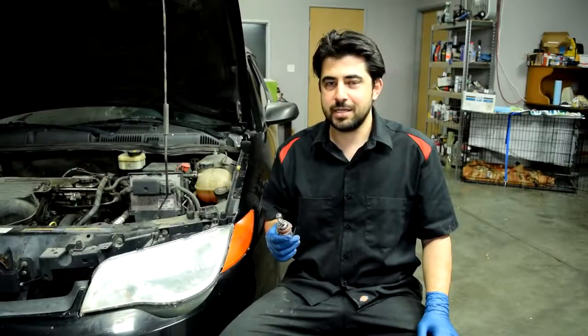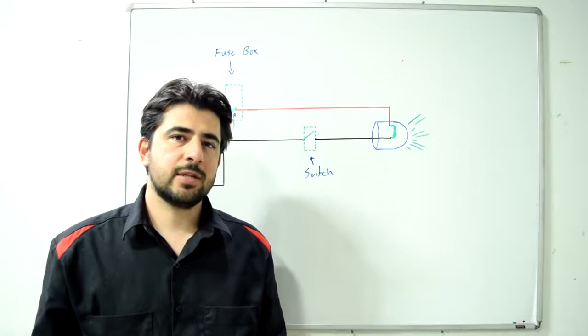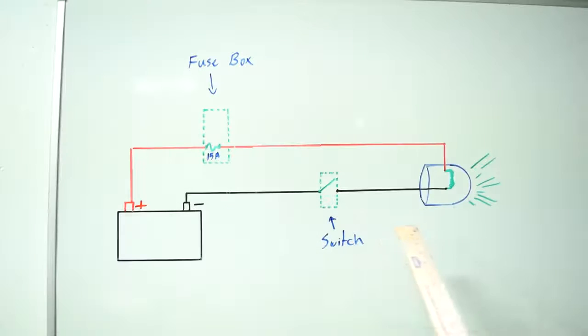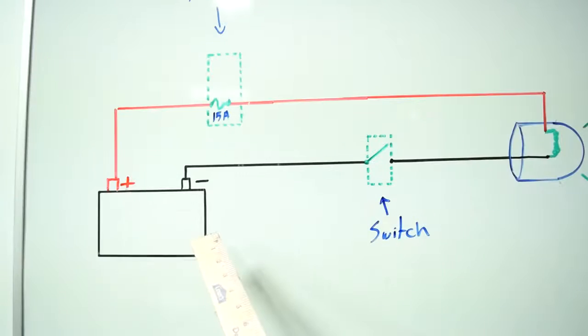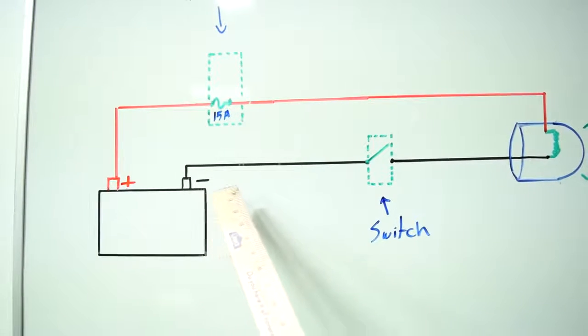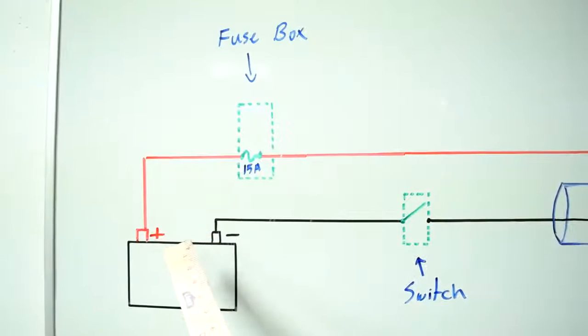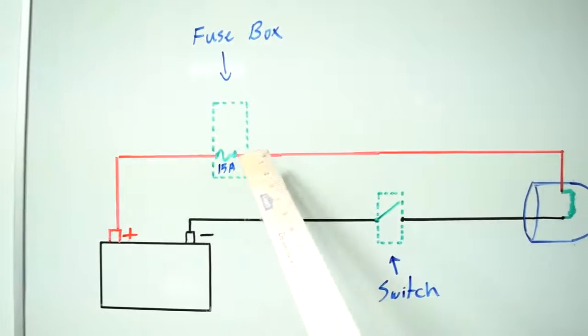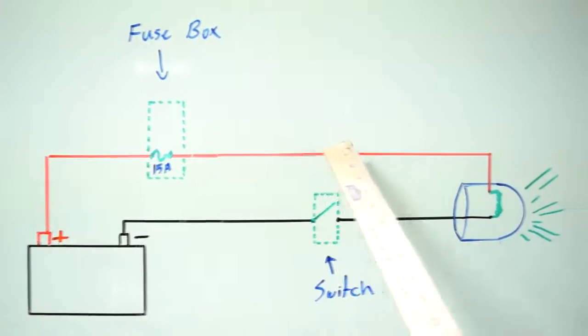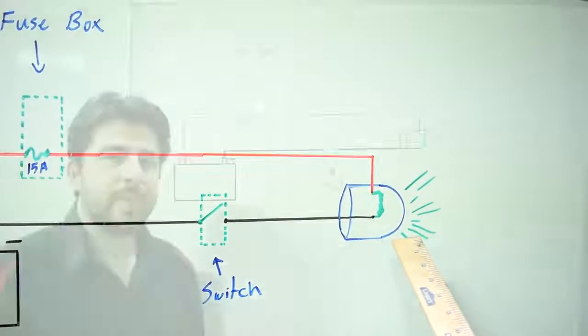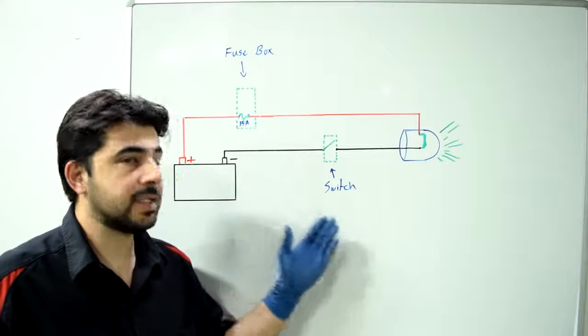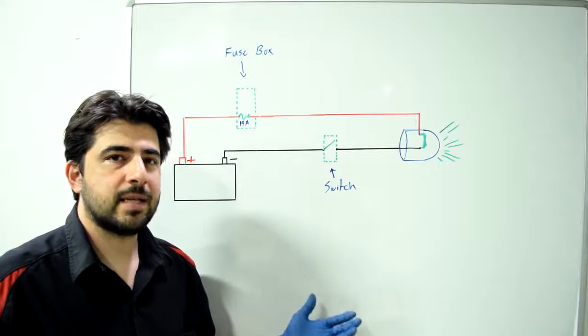But let's not get ahead of ourselves, and let me explain to people that don't know what exactly an open circuit is. So basically an open circuit is whenever you have an electrical circuit that is not complete. Alright, so for the sake of argument, let's say we're talking about this very basic circuit for a headlight bulb. So our circuit on the ground side starts at the battery, from there it goes to our headlight switch, and then from there to our headlight bulb. And then on the positive side, from the battery to a fuse in our fuse box, and from there to our headlight bulb again. Basically, if you have an open in any of these components that make up this circuit, then that's basically an open circuit.